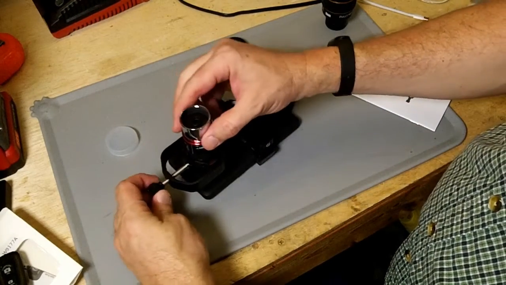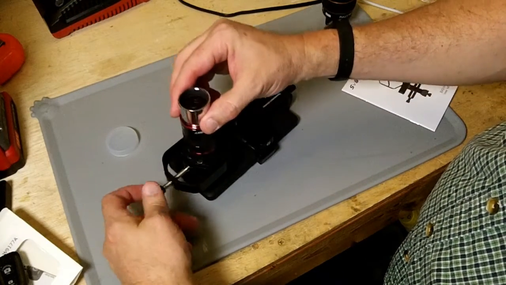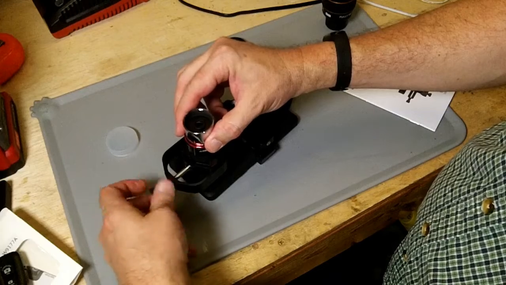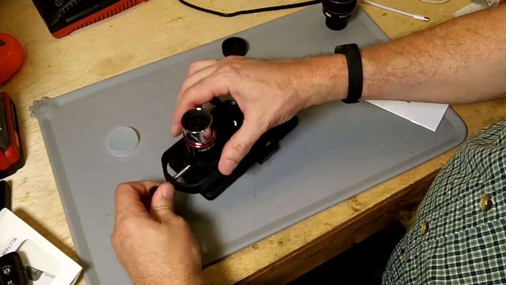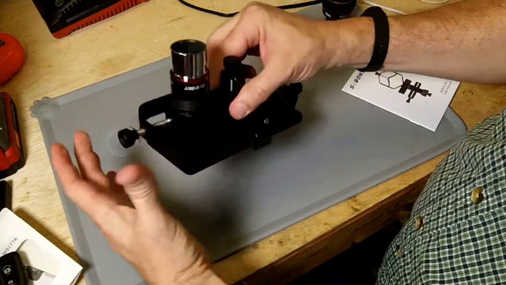Clamping the eyepiece in is pretty easy. As long as it's round, you just stick it in there, and then this guy clamps it in place, and that has a nice firm hold on that guy.